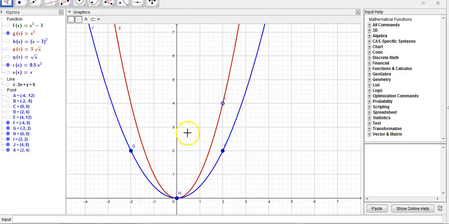If it's a vertical compression, we're going to be pushing towards the x-axis here. And that seems to be happening because it's flattening out, you see? So we know, since we figured out what the change was between 4 and 2, that we have a vertical compression by a factor of 1/2.